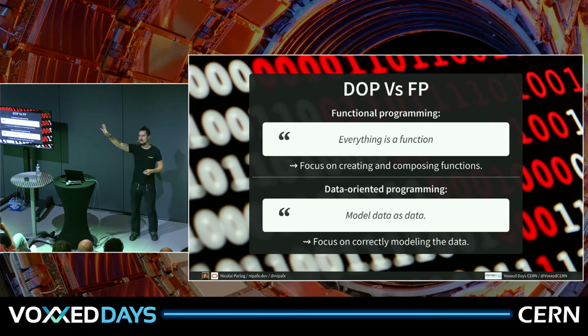So if you have object-oriented programming here and functional programming here, then data-oriented programming is like a neighbor over here somewhere. Sometimes you make trade-offs. Functional programming, and I'm saying this theoretically, I did not do functional programming outside of Java very much, probably leans more towards prioritizing creating reusable and composable functions, whereas data-oriented programming leans more towards making sure that you model the data as the data, and if the function needs to look a little bit awkward, then that's okay. So that would be my definition of the difference here.